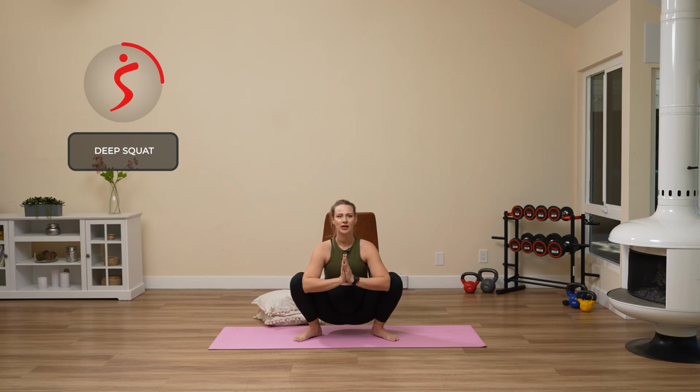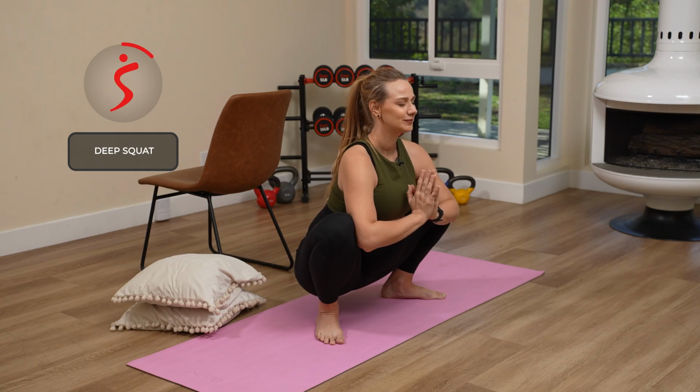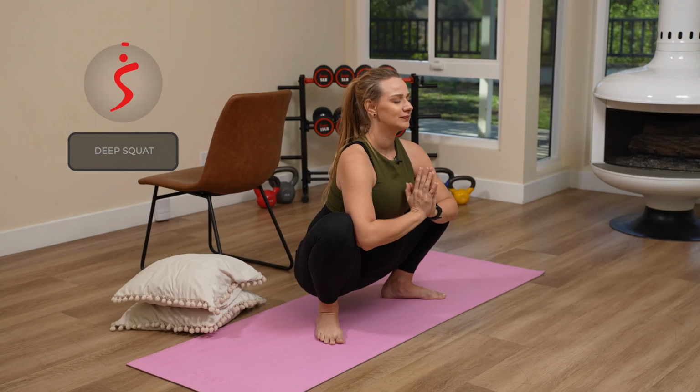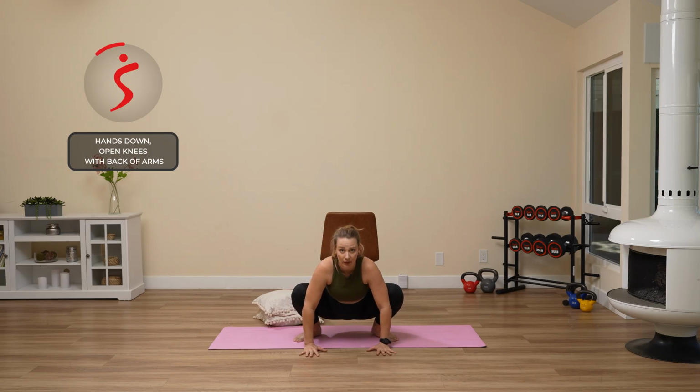Really allow the body to allow that pressure to sink down into the heels. A few more rounds of breath here. Release your hands, you can bring them down to the ground, and I want you to just press your chest forward. So allow the elbows to press into the knees a little bit, and allow the baby belly to come forward, putting pressure in the toes just a little. And again, if you have the pillows underneath you, you can do this with that assistance as well. Fill up the belly with air, exhale, let it out.